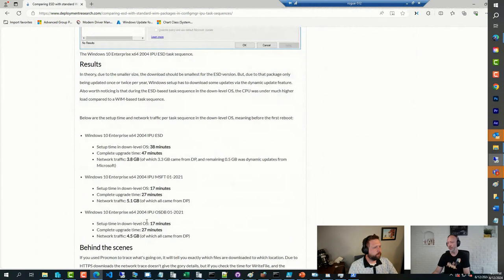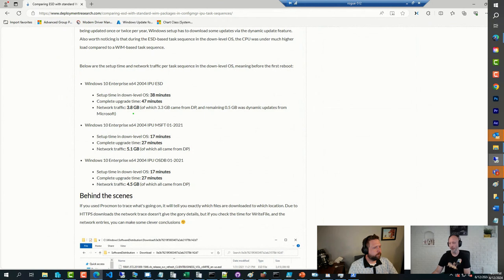And what I learned back then was that even though the packages were indeed smaller, it took longer because it had to download and install 0.5 GB of dynamic updates as part of that process. So a slimmed down version of an image using OS Builder in this case, it was almost half the time, not quite, but close to half of the time deployment. So it was faster. So I still like to use sequences and regular upgrade packages rather than the upgrade classification, but both will work.